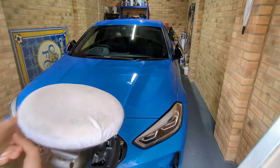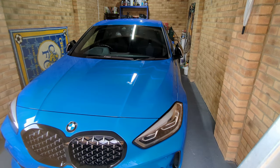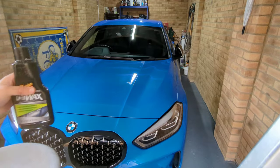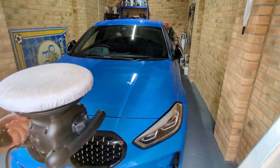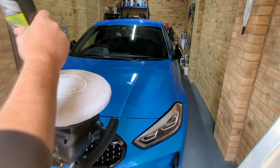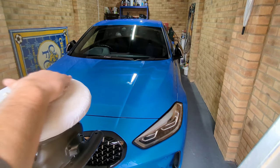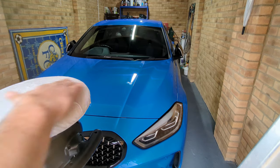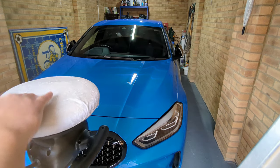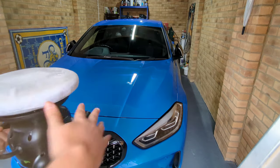So you get your polish. Shake the bottle well. And what you want to do, this first step, what I do is get quite a bit of the polish on there and just massage it into the pad. This just gives the pad a bit of lubricant, because obviously this is a dry pad, you want to make sure it's got some lubricant.